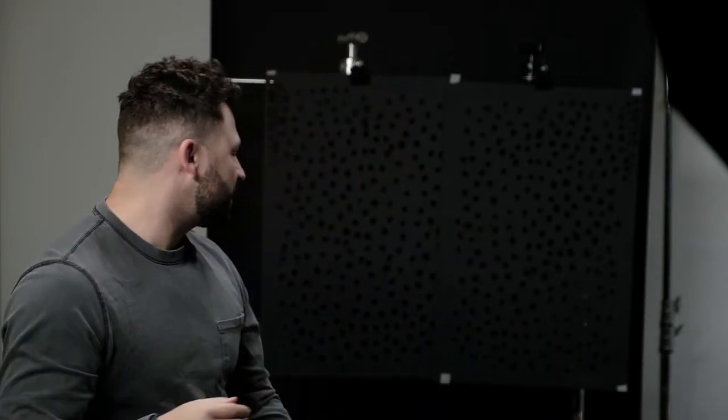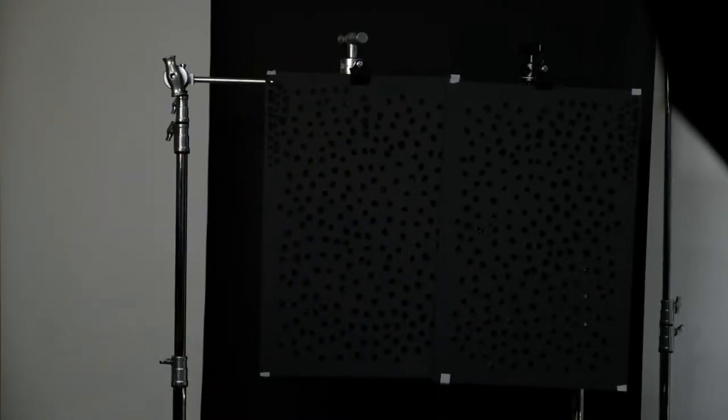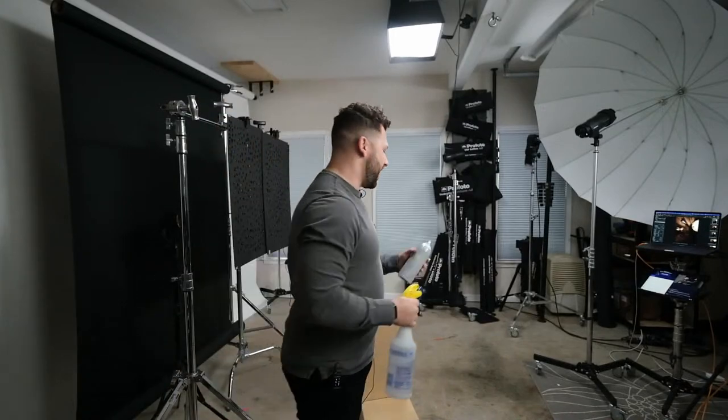And then you can start playing with it with other things too, such as what we have set up here. I took some foam core and I punched a whole bunch of holes inside of it, so the light will be able to pop through a whole bunch of places. If you don't want something that extreme, you could simply take the light and point it at something and then shoot it through fog, or we have two things that we can show you for in studio. We have this aerosol in a can stuff.